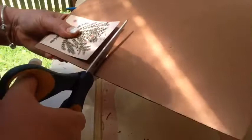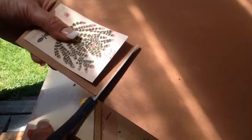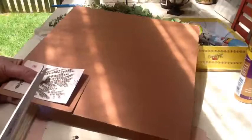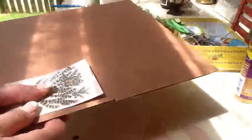I usually like to put wax on these. Oh, maybe, yeah. But if you can see it okay, I mean, I'm just out in my yard. Maybe I better move it closer to the house. I'll go this way. There. Okay, so I'm just cutting this out. I'm going to make these cute little tags.